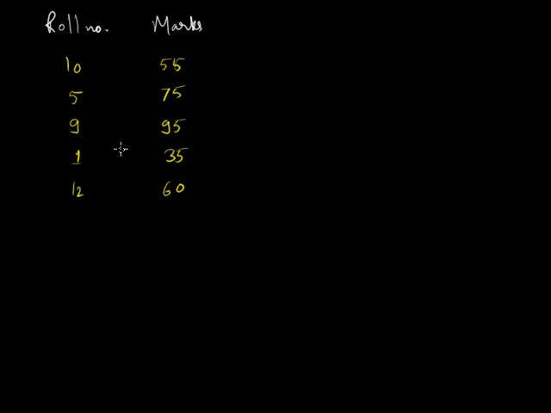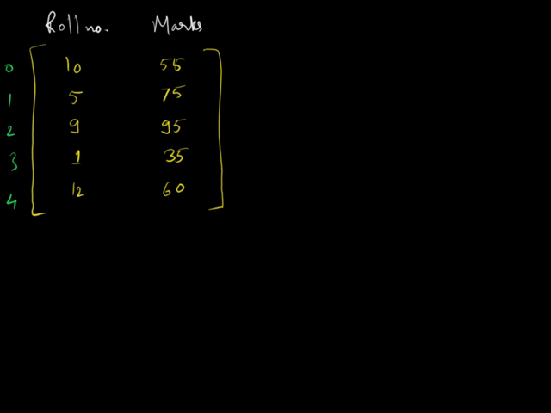Okay, now many times in our life we have this situation, right? Roll numbers and marks. So we have rows and we have columns. Now this is essentially a matrix, right? A matrix is nothing but a 2D array, a two-dimensional array. It has columns numbered 0, 1, 2, 3, 4. So it has in all 5 rows.